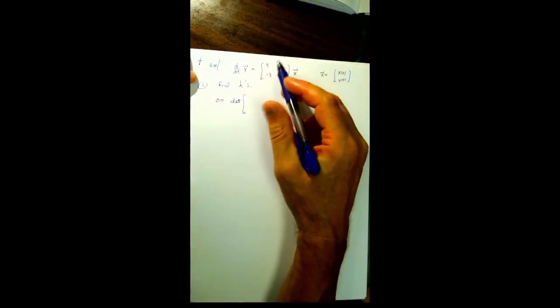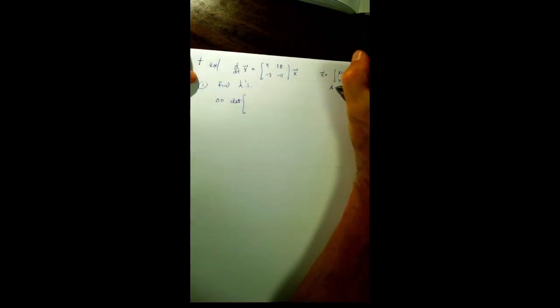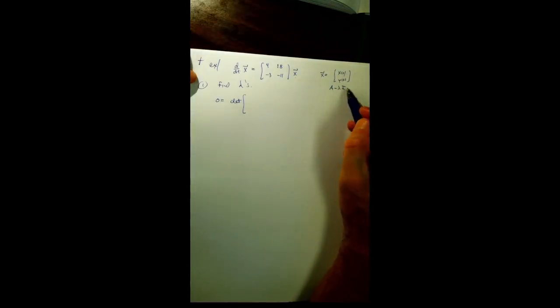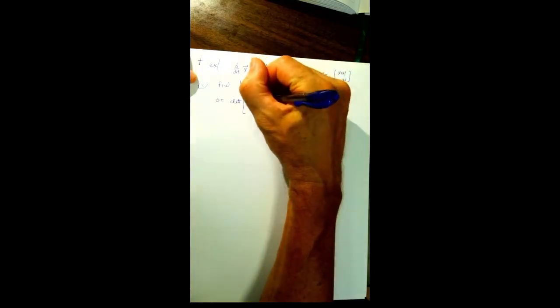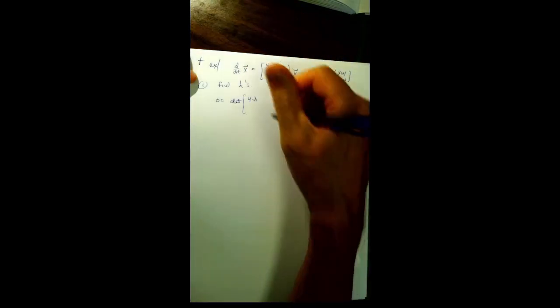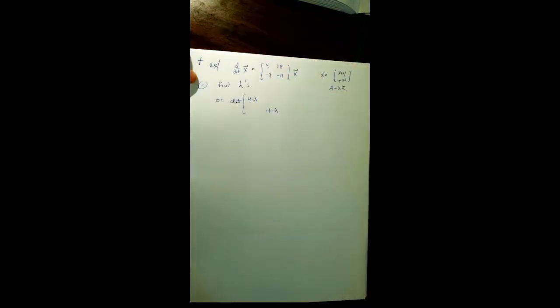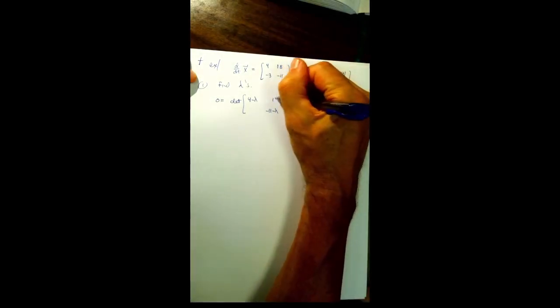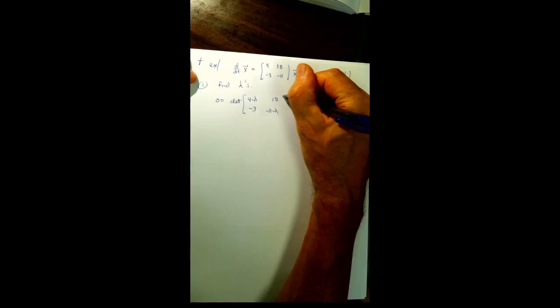So before I did A minus lambda I, but notice I is all zeros but has ones on the diagonals. So all this does is say take lambda, subtract lambda from every diagonal entry. So my two diagonal entries are the 4 and the minus 11. So I subtract the lambda from there to get this term, and then I'm going to leave everything else alone, and I want that determinant to be 0.